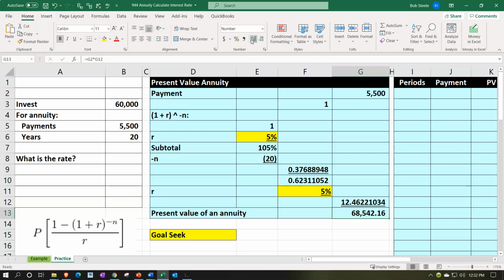So now we can see that we can use then our trial and error method basically to figure the rate here. So I'm going to change the rate and say, okay, I know what the end result needs to be. This end result needs to be the 60,000. I'm at something greater than 60,000. So what if I change this rate to like 6%? Then I'm getting close, right? What if I change it to 7%? Then I went too far, and so on.